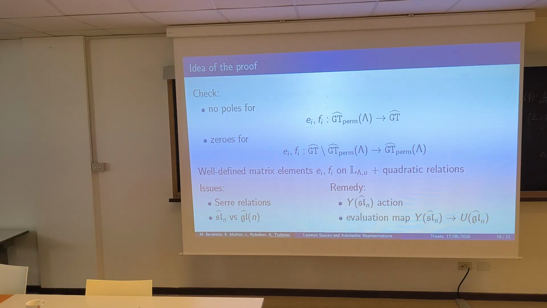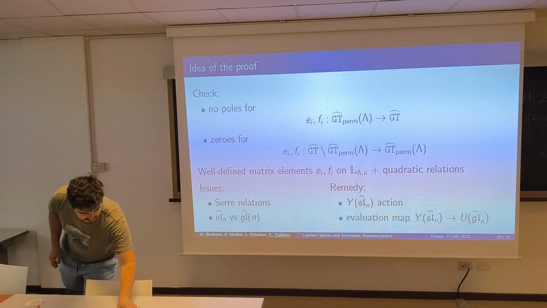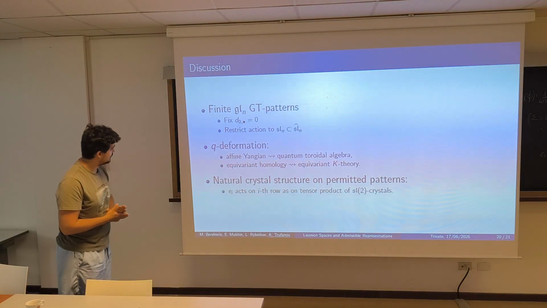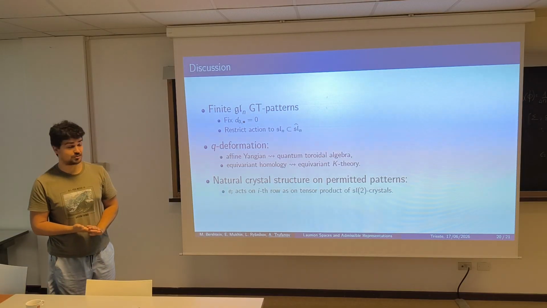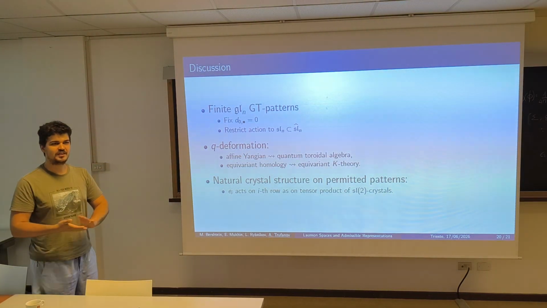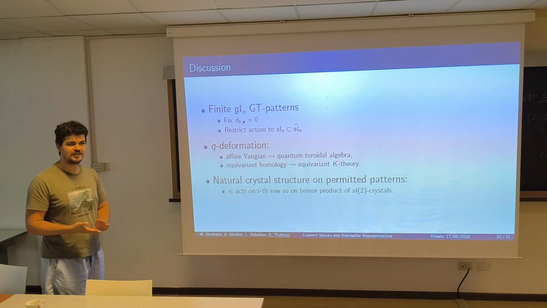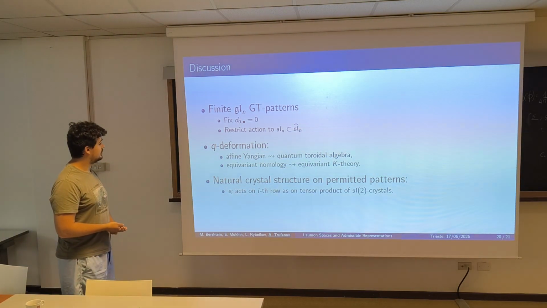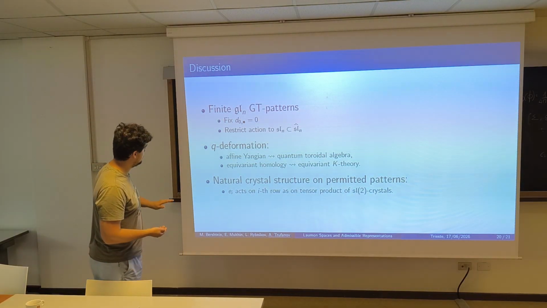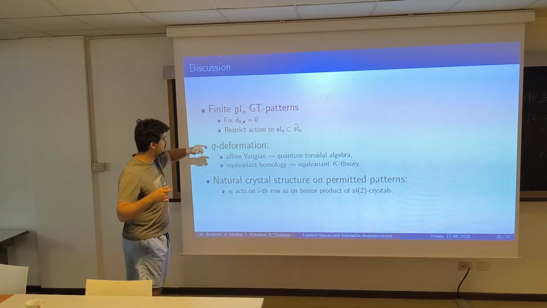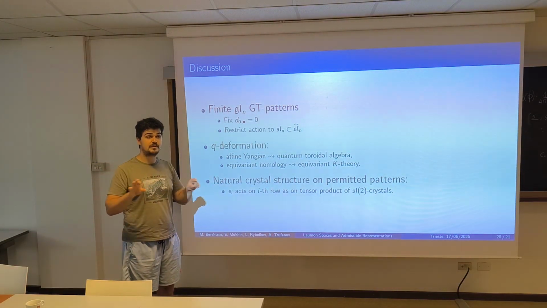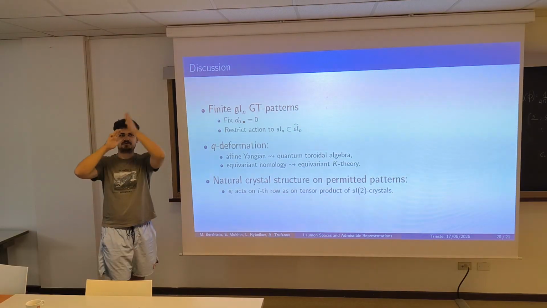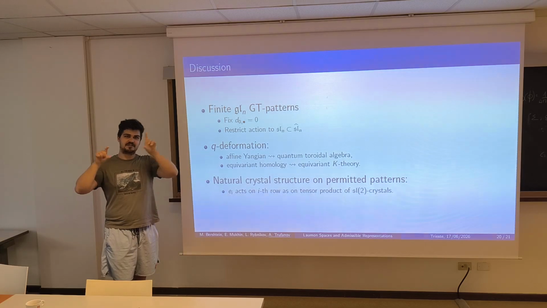So yeah, it was a little bit technical, but we are not so far from that. So yeah, what else can I say about all this story? First of all, if you find JLN finite, then you can have the same results from what we did by restricting to the finite case. It means that in our GT patterns we should fix the zeroth row to be equal to 0. So all d0 we set to 0, and all periodic too. And then from this periodic infinite picture we will have just the triangle that remains.